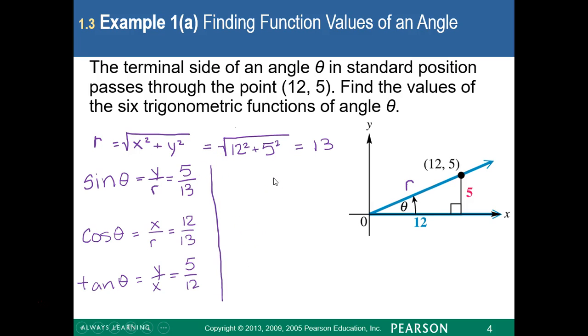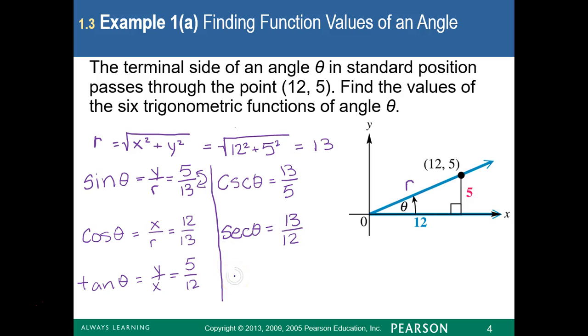Now, like I said, you can find the values of the other 6 trig functions by taking the reciprocal of the sine, cosine, and tangent. The reciprocal that goes along with sine is cosecant. Switch these values right in here to find the value of cosecant. That's 13 over 5. Now the reciprocal of cosine is secant, and you get 13 over 12.